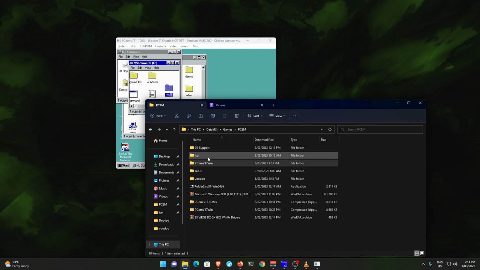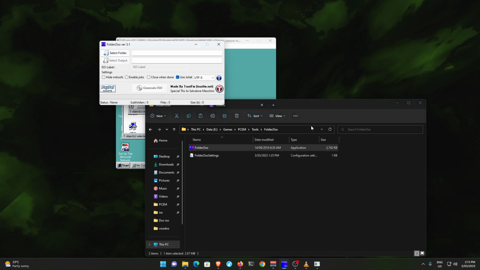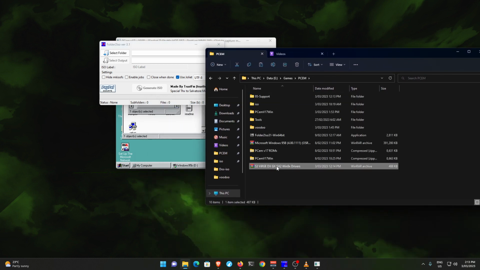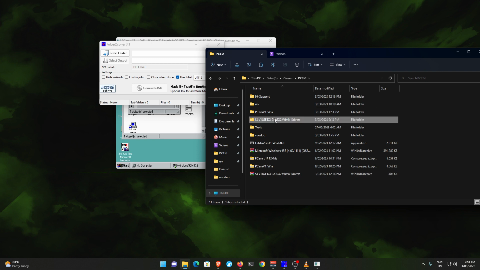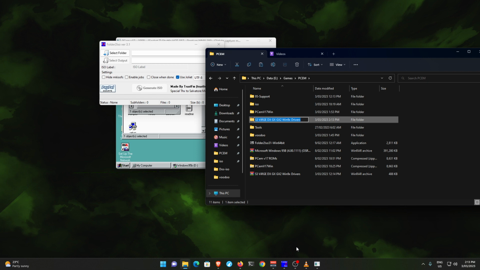That's where this tool, Folder to ISO, which is a nifty little standalone tool, comes in. Because what we're going to do, I'm going to take these drivers here for the S3 Verge, and look at that, it doesn't have a name, so I'm going to extract that to that. I'm just going to rename this because that's way too long. S3 drivers.